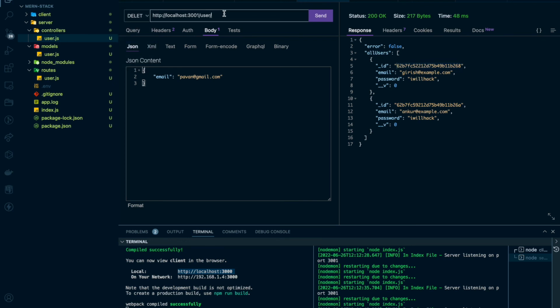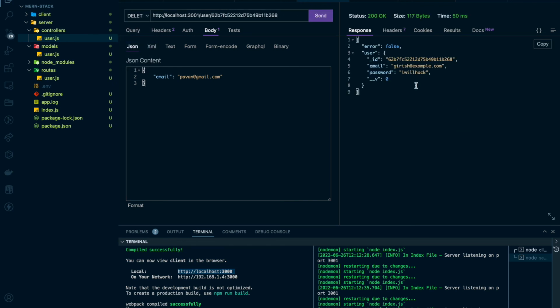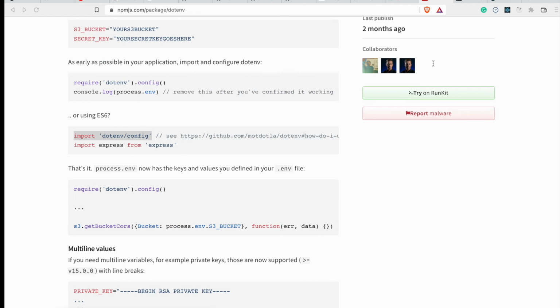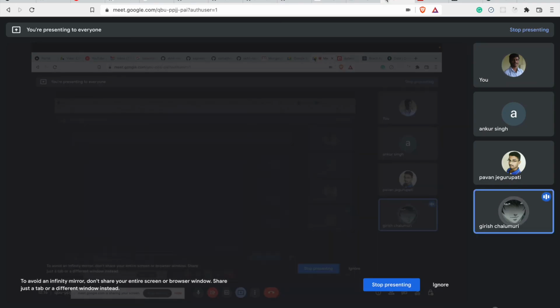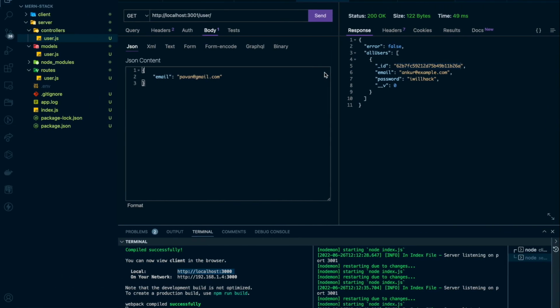Delete this user. All the users were deleted, and I was left with Girish because I would like to do one thing before we move forward.